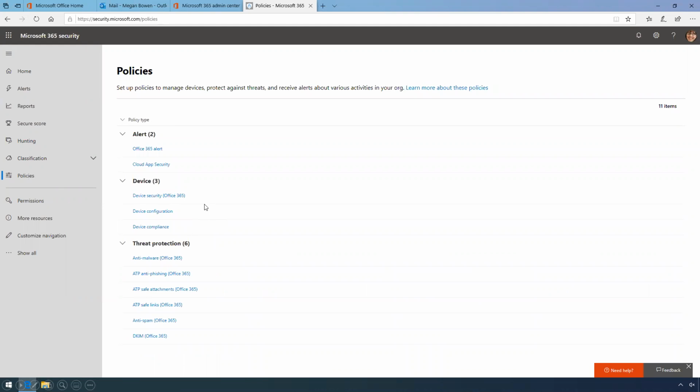So if we go to the policies tab on the left here, we will see that there's a couple of different categories. For the moment, I'm going to focus on what is called ATP Safe Links. That's basically, it helps people avoid phishing emails. The hacker or the threat actor sending this phishing email is putting a link into the email that generally doesn't go where it's made to look like it's going to go. And in many cases, it's going to have some malware or some payload on the other side. That's probably the biggest entry point for a hacker into an organization today, by some action of a person that they've invoked, generally through a phishing email.